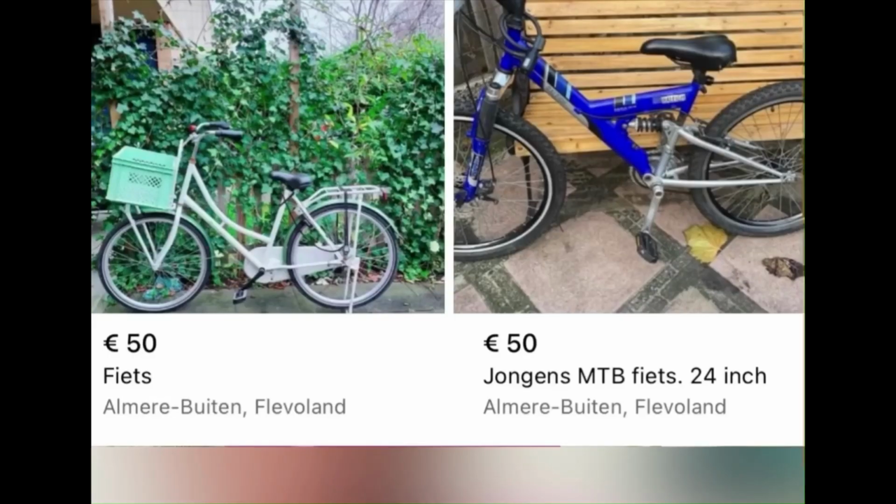So just be sure when you contact the seller and go to check the bicycle, make sure the metal bar that holds the lock is still intact, and the bicycle should at least have 2 keys, so that you don't buy a stolen one. Bikes are very fairly priced. You can find a bike for as low as 50 or 30 euro, which, if you go to the store to buy a new bicycle, you'll definitely never find at that price.